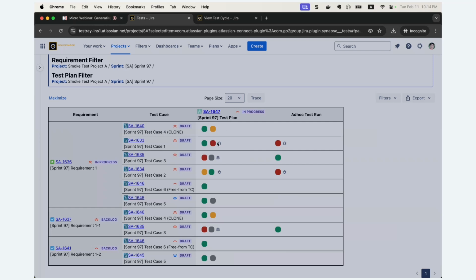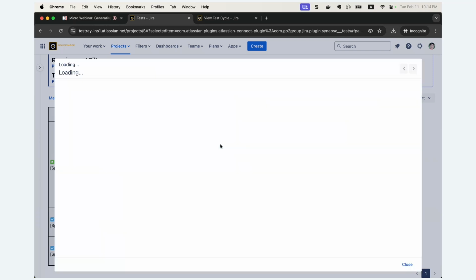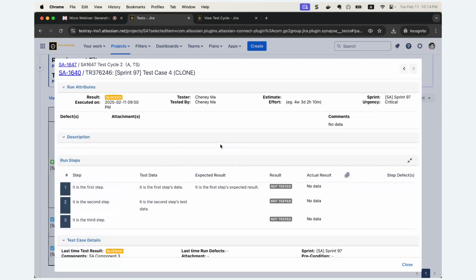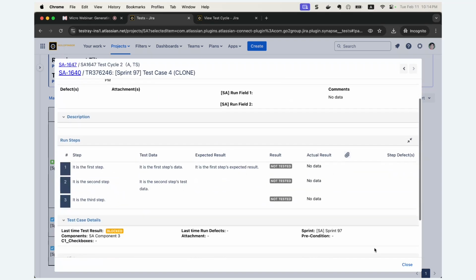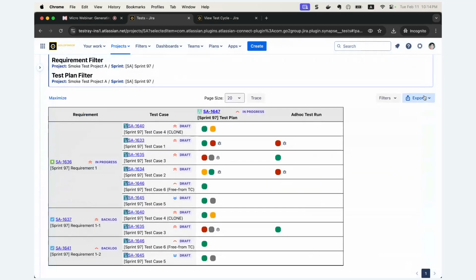And if you see the defect icon, that means from the execution, they may have a couple of defects reported against that particular test run or test execution. And also we have this option to export as metrics or data for offline usage.